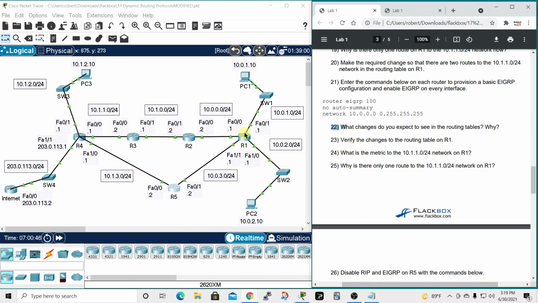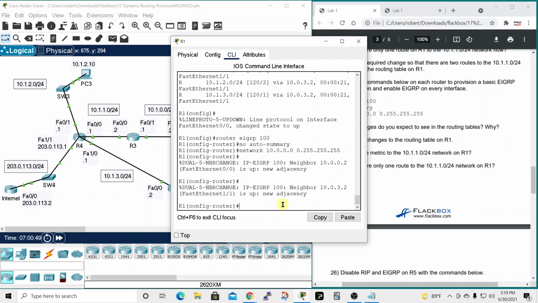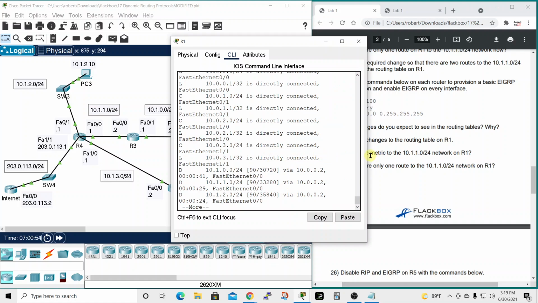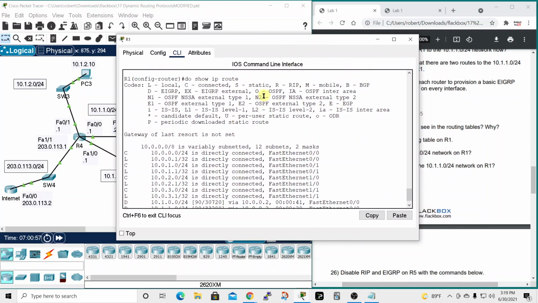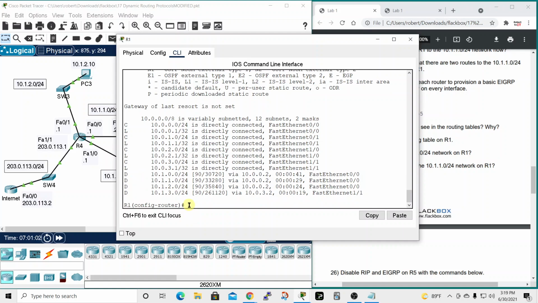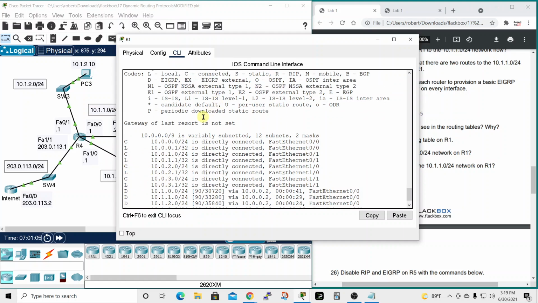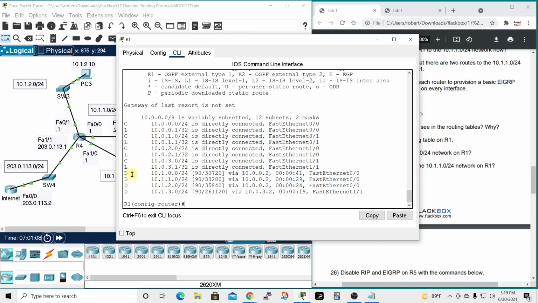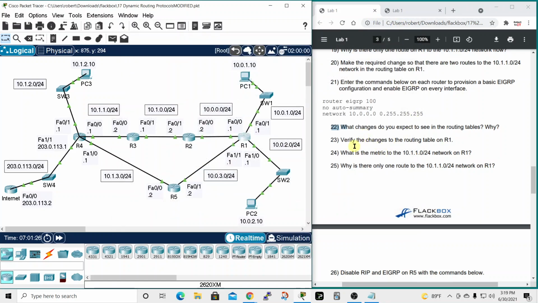Why? Well, EIGRP should be showing up now. So show ip route is the command you need to look at the routing tables. Under the codes, D stands for EIGRP, and there you go. Let me hit the space bar down here. So you're seeing D, which is EIGRP, right here. The reason it now appears in the routing table instead of the other protocols is it only has an administrative distance of 90. So again, the lower the administrative distance, that's the first thing the router is going to look at. The protocol with the lowest administrative distance is going to get chosen first. Okay, so that answers that.